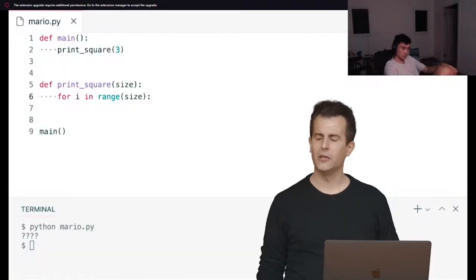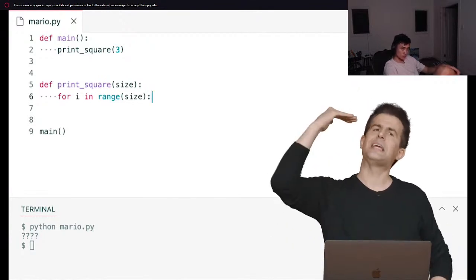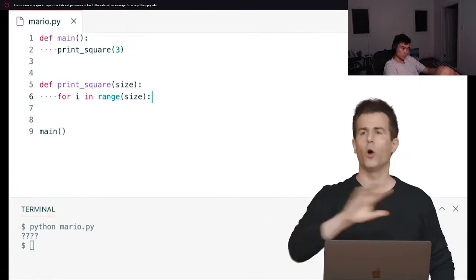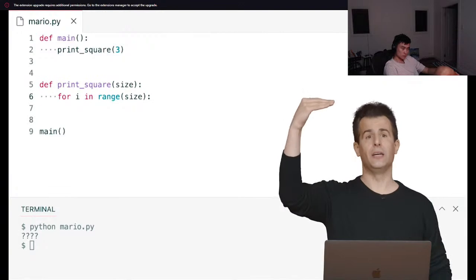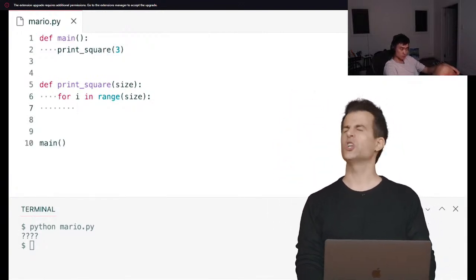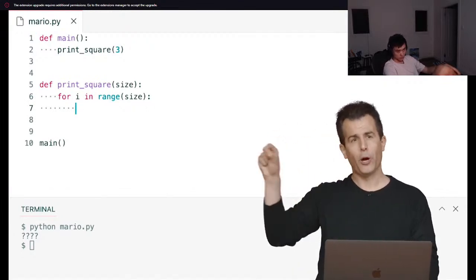So let me go back to my code here, and let me propose now that we think of this outer loop that I've just started as representing each of our rows. For i in range of size is going to ensure, no matter what I do next, that I can print out 1, 2, 3 rows, or more generally, size, where size could be 3, but it could be smaller or larger. What do I want to do on each of the rows? Well, just like an old school typewriter or printer, on each row, I want to print out brick, brick, brick, and so on.